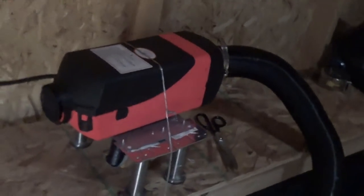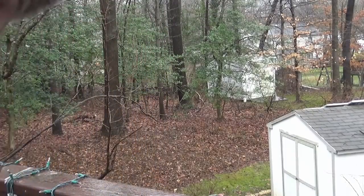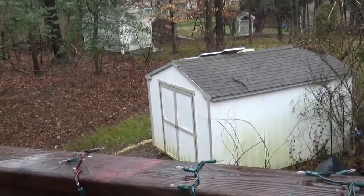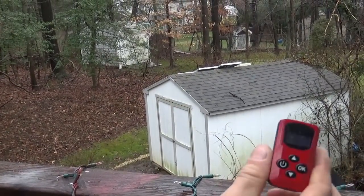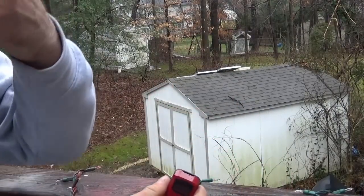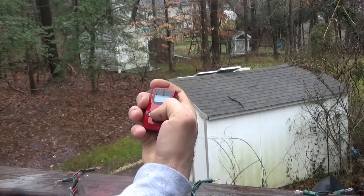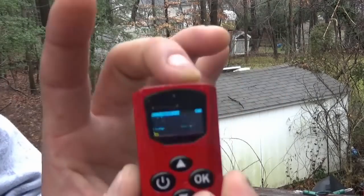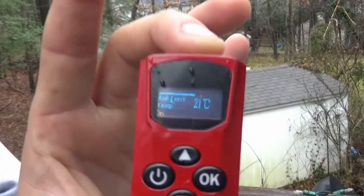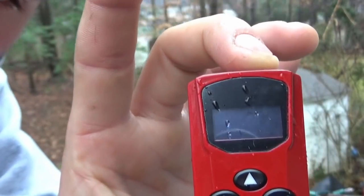Okay, let's go upstairs and play with the remote control. Jeez, it's raining hard. Alright, I'm up here on the balcony, about 30 feet away from the old Shedderino. There it is. Here's the remote. And it's a weak radio, so all the myths about it having a bad range are probably due to people holding it like this and it not being able to connect. But if you hold it like that, it's connecting, and it's about 30 or 35 feet away right now. And there you go.